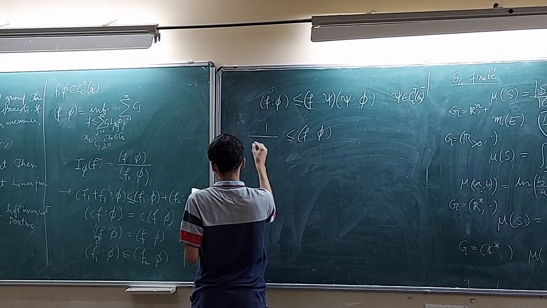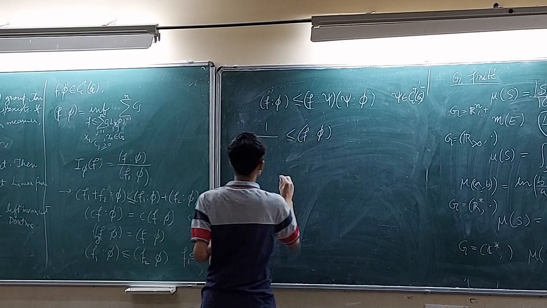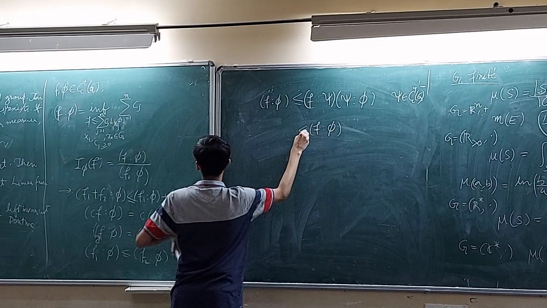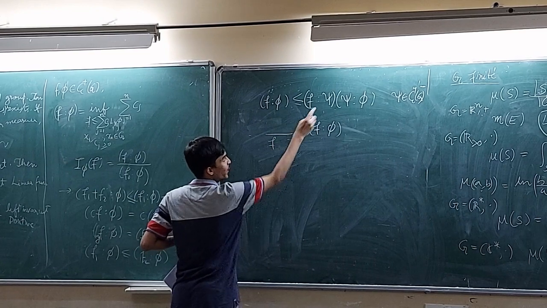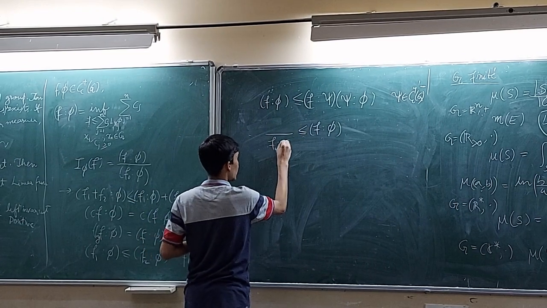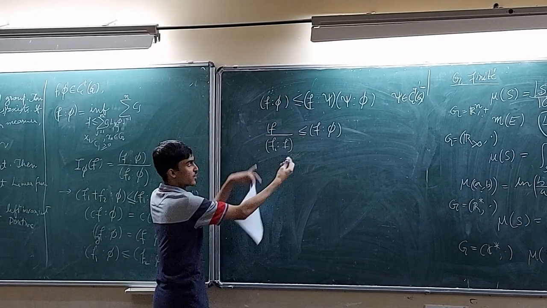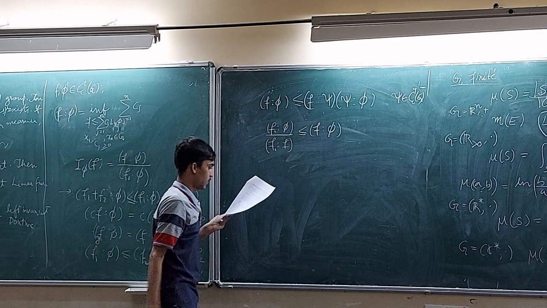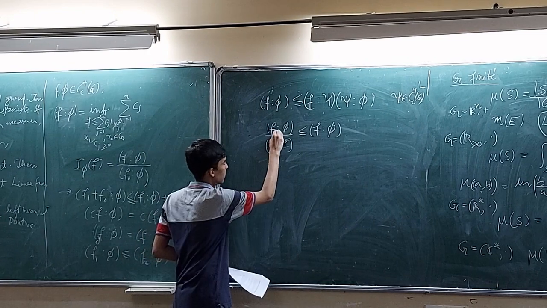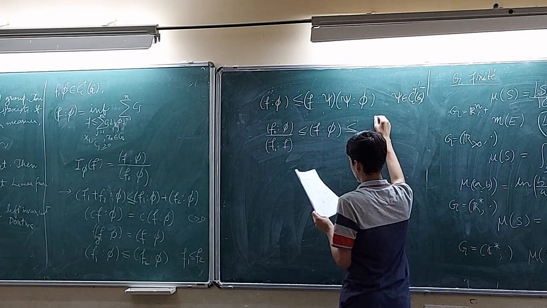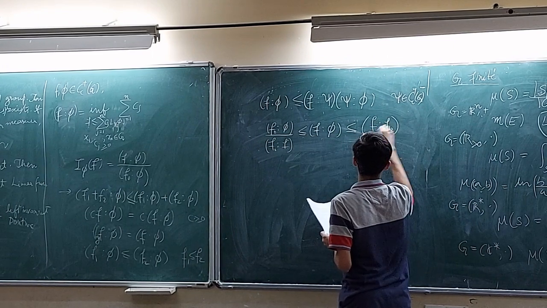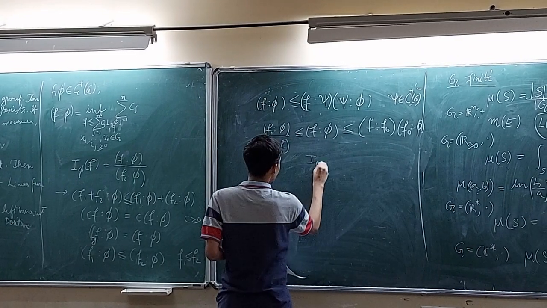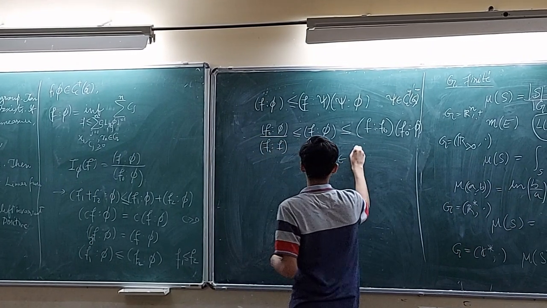So you can observe that this is actually f phi. With respect to this, if I take my psi to be f naught, then this is actually equal to f naught f. So if I go here, f naught f phi, that's just f naught phi, meaning f phi. And this is less than or equal to, again, another one. I just take phi f naught. So what this basically gives is that my I phi of f will lie in this particular interval.